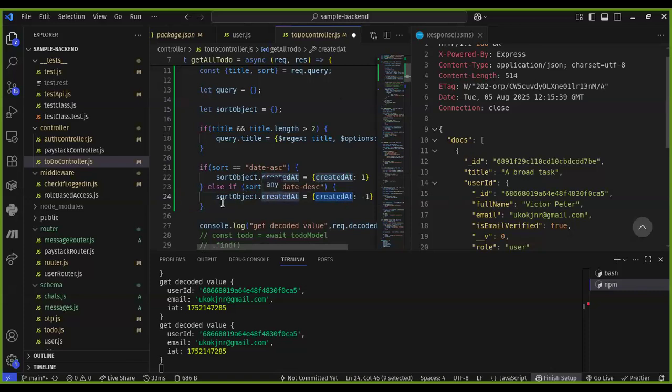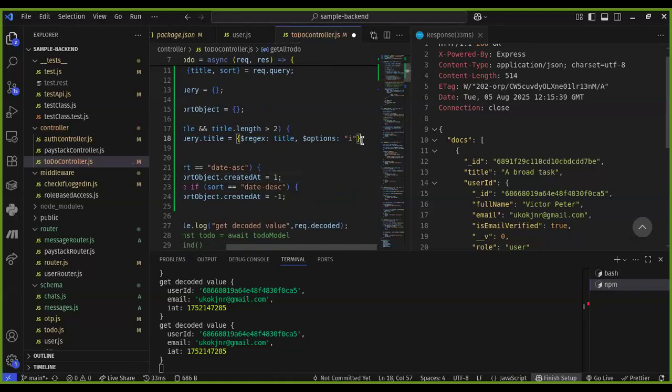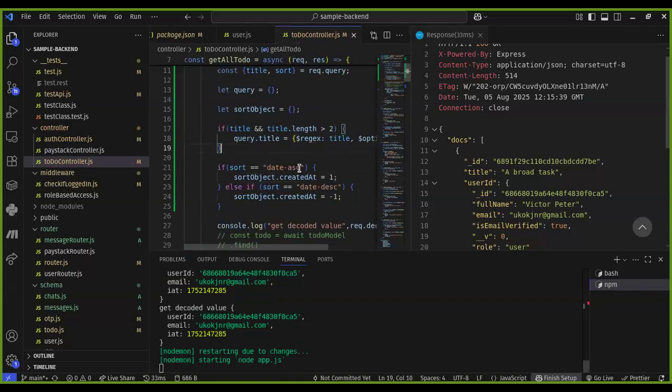Maybe if the value of sort is first name descending, you then say first name should be equals to, sorry, this is where I made a little mistake. This is supposed to be -1 like this, while this is supposed to be 1. Yeah, that's how it's to be.